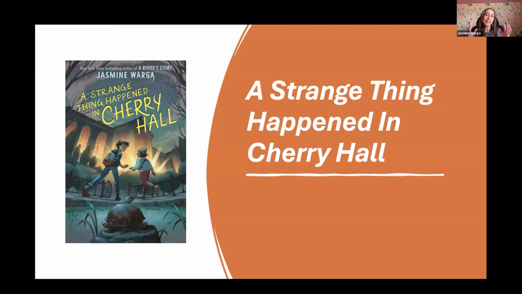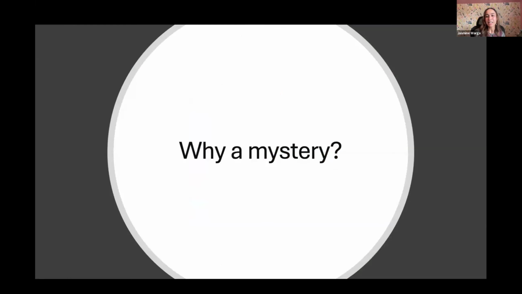So all three of these viewpoints intersect with one another and weave together to hopefully create a really satisfying and twisty mystery. And when I started to tell people about this book, the first question I tend to get asked is why a mystery? It seems like a genre departure. Though I will say that if you look at my middle grade books, the only consistent genre pattern is that there isn't one.